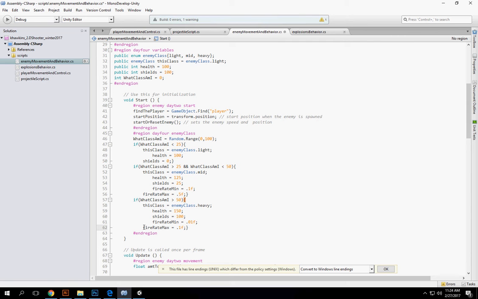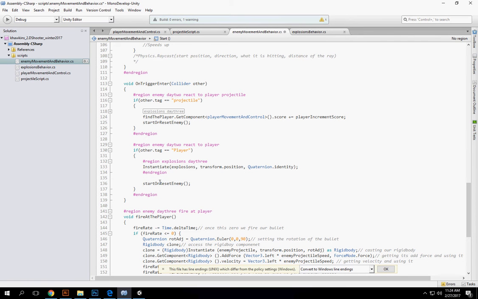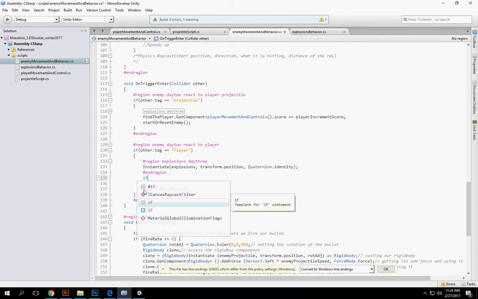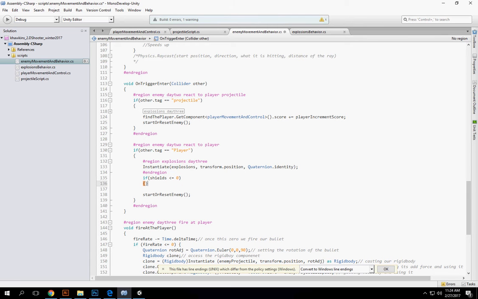Now, what I would like to do is here we'll respawn assets. Actually, no, let's make it easier or harder, or would it be the same? Now let's let them run through it. So let's do this. So wherever guy hits the player is going to explode, but if shields are less than or equal to 0, and then what we'll do is decrement shields.